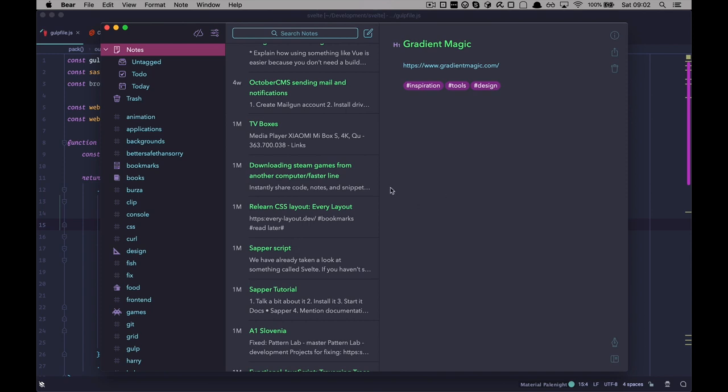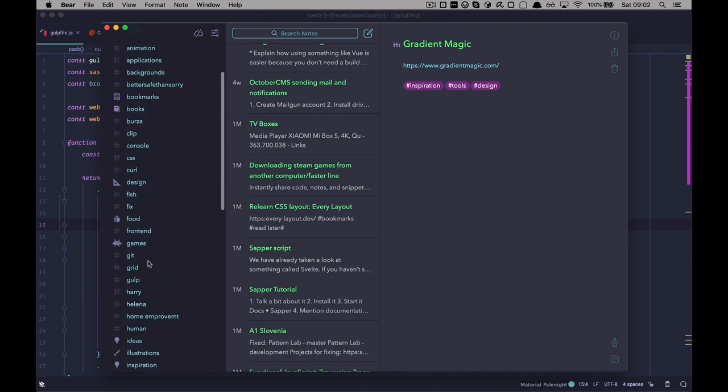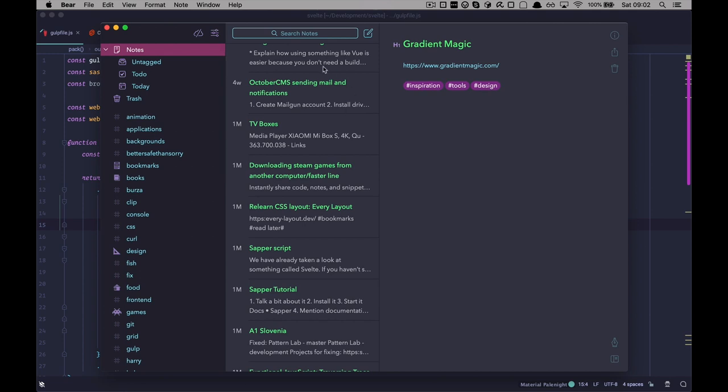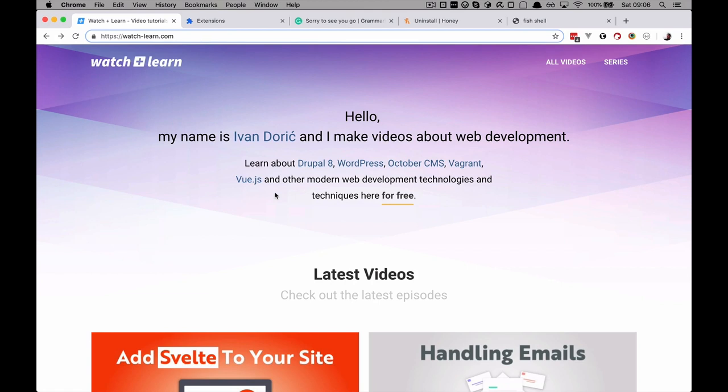But it's a great application for taking notes. It has tags, which are right here, right? It has your notes. You can link the notes together. You can add images to it and so on. So it's a great note-taking app, and I really, really love it. The only thing I don't love about it is they don't have the web app and they don't have an Android app. Okay, so I think I covered most of the day-to-day stuff that I use in this video.